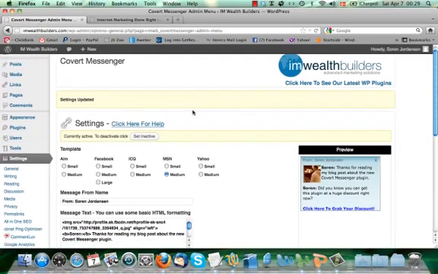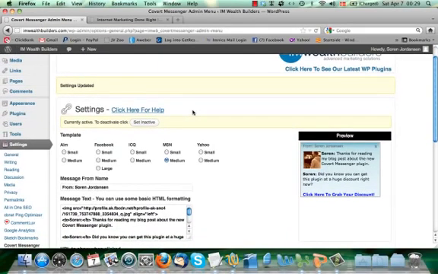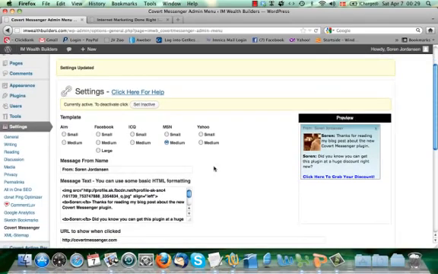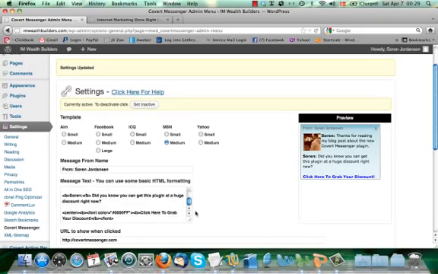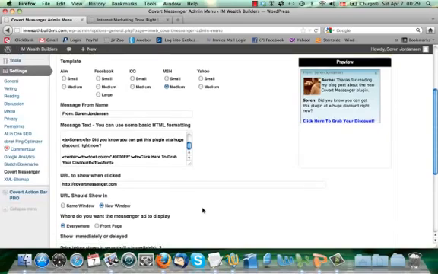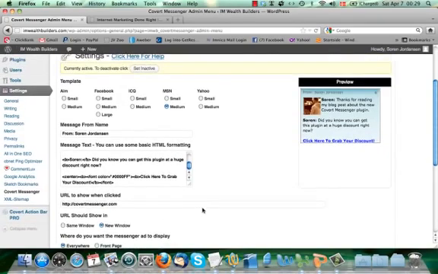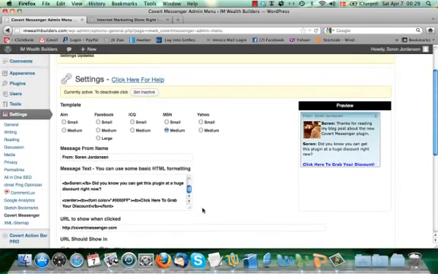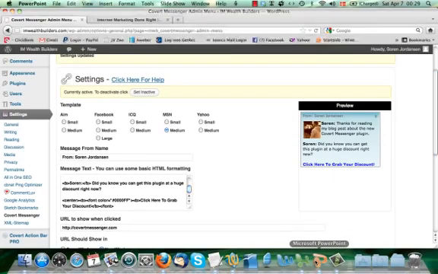So basically, there you have it. This is how easy it is to make really cool looking, highly effective instant messenger ads for your blog. You just select your template, write your thumbnail, write your ad in text or HTML, whatever you prefer, specify the link, where it should open, and set some timers on it if you want to. So this is it. This is what it does. This is how easy it is, and this is how great it looks. So let's go back to the slides and have an extra look at this.